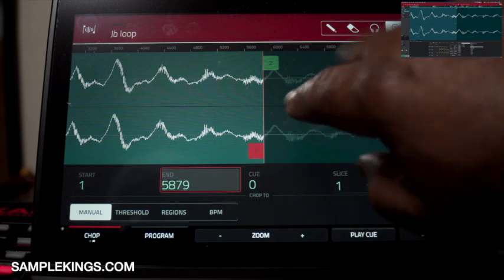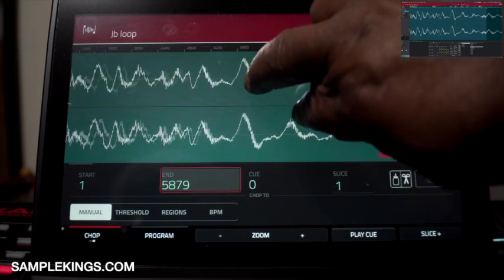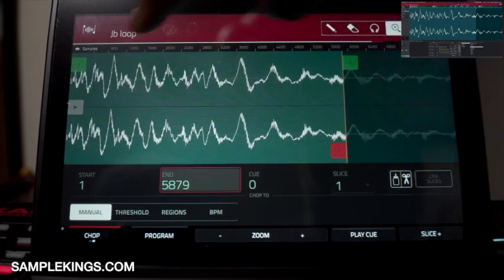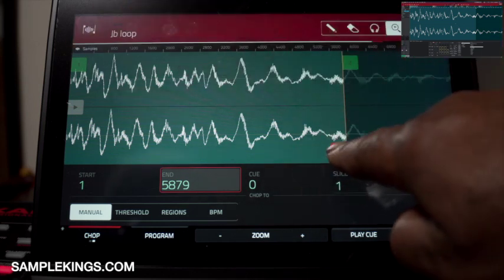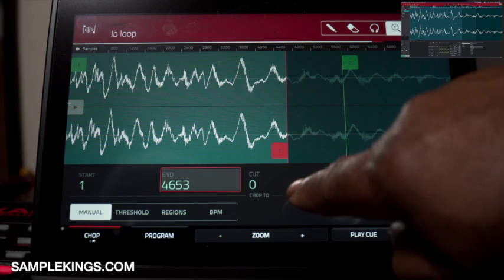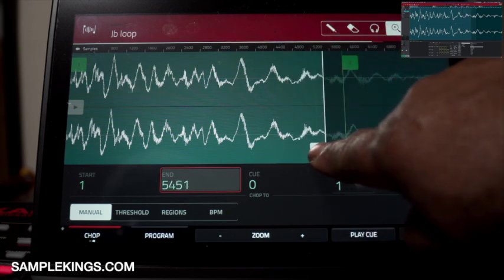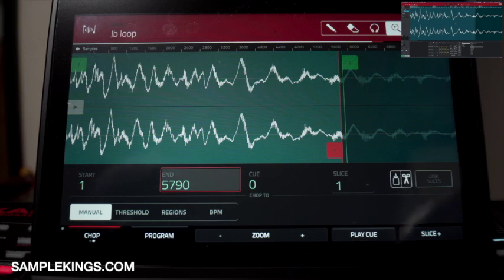Now in this slice here, let's drag this out a little bit more, we can see the beginning. Let's zoom a little bit more, there you go, we can see the beginning now. This says 1 and this is 1 here. That's one beginning and start, that's one sample. If I drag in here, this becomes a sample and this is eliminated, right? So I can pull this back out to here, right there, and I'm back out. Or I'll move my cursor key right here and do this. Or I can always use my Q-link knob. Now, of course, the N is set to the second knob in, and so I can move it in smaller increments and get exactly on that one right there, where they combine together.